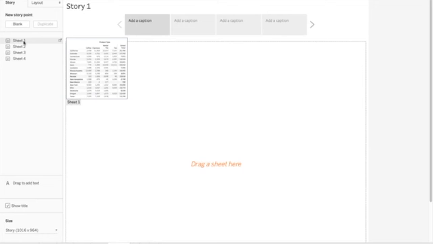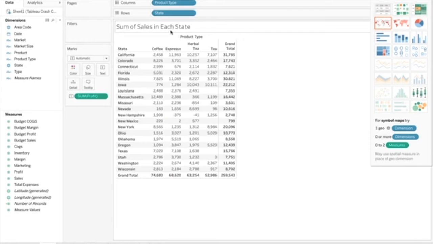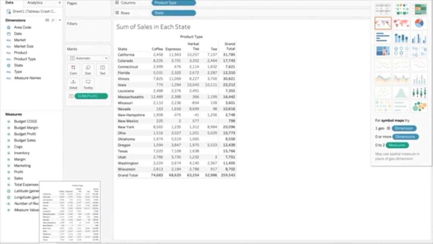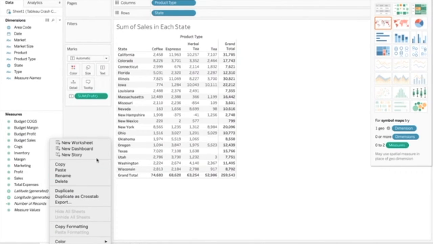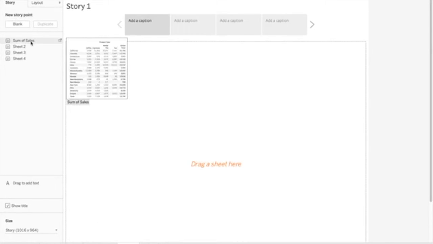But one thing that I forgot to mention was that when you name your sheets, this doesn't actually transfer to the sheet name down here. All we have is sheet 1, 2, 3, 4. That's not really helpful for us. So just very quickly, I want to show you that I'm just right clicking on the sheet tab that I want to use and then just rename it accordingly. And you can do that for all of your sheets. For the sake of my presentation, it's not necessary, but just wanted to show you that.